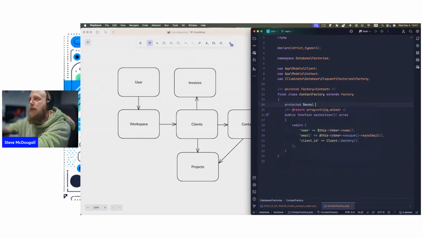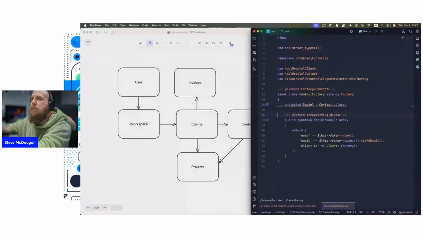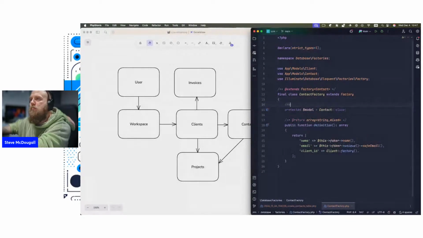Fantastic. And the model is the contact. That's currently a class string for contact. And there we go. We are good.